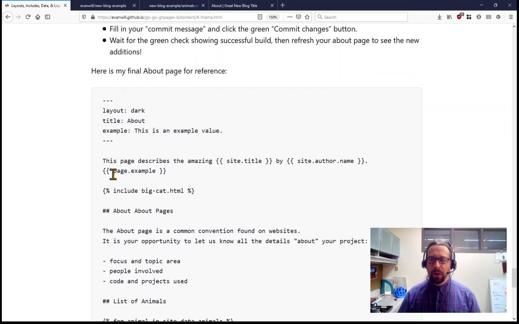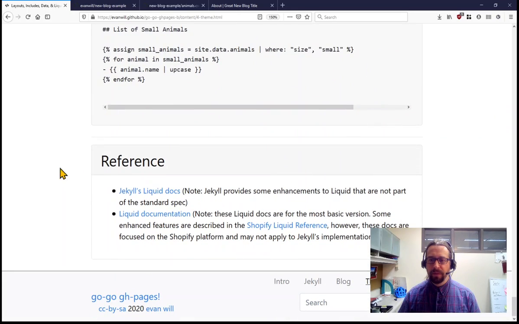And the one thing I want to point out about Liquid before we finish this off is that there's some Liquid documentation on Jekyll's website, and there's a Liquid documentation here from Shopify, and there's even more Liquid documentation from Shopify because there's slightly different versions. Jekyll has implemented some enhancements to Liquid that are standard only to Jekyll.